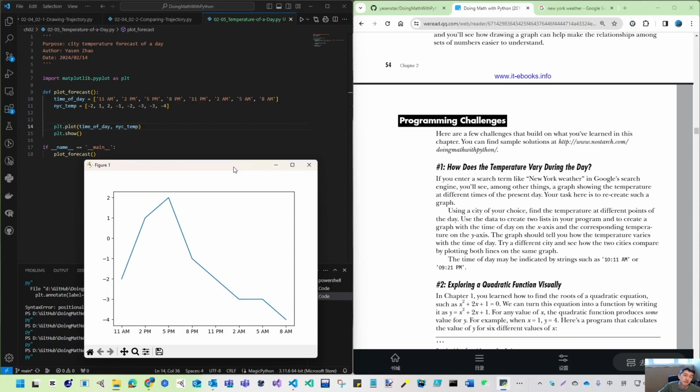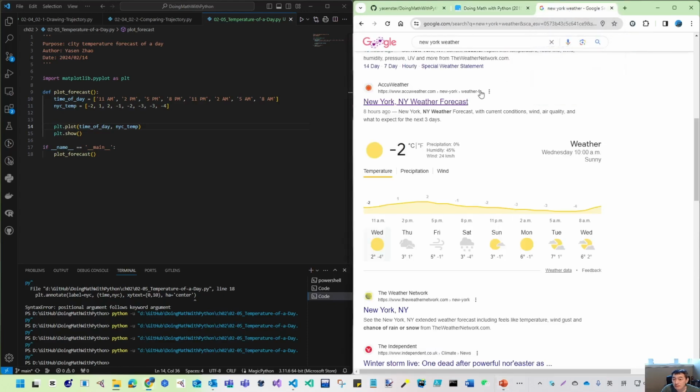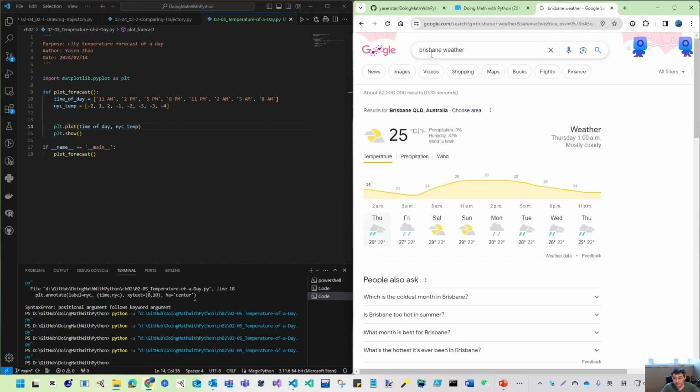If you read the PDF solution file, you may see the author creates the plt ticks to remap those times. But for us, it's not necessary, it looks like. So let's keep this for now. And what I will do is let's do another city. So maybe we put a different area, like Brisbane. Now Brisbane is almost in summer. So let's see, Brisbane temp.